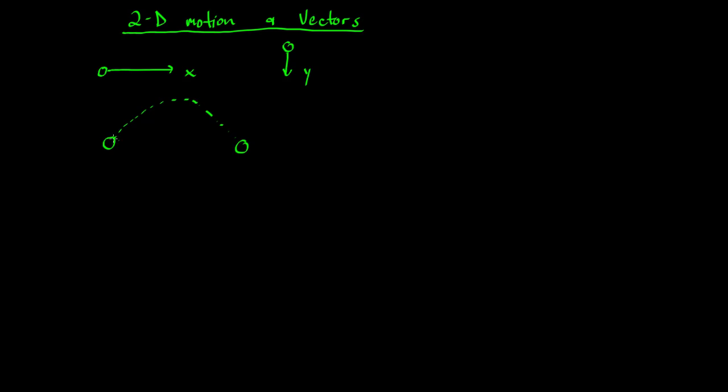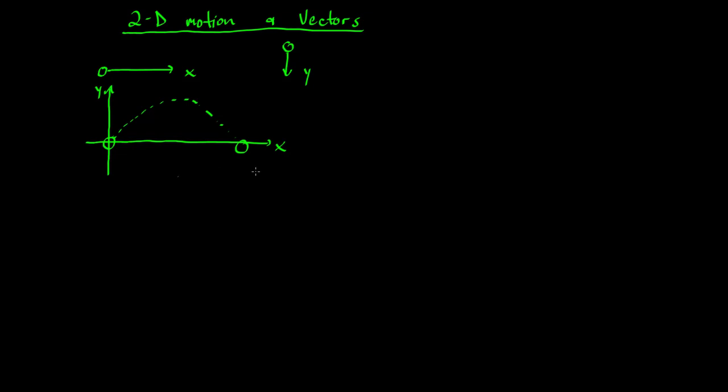And so we can see that this is actually moving in the x and the y at the same time. And so we're going to build the components, or the pieces that we'll need to analyze this. Basically we'll be breaking things down into the two dimensions through which it's moving and deal with them independently. So in this case, we would deal with the motion in the x and the motion in the y. So that's kind of where we're headed. But to get there, we've got to start thinking about vectors and how we can add these things together.